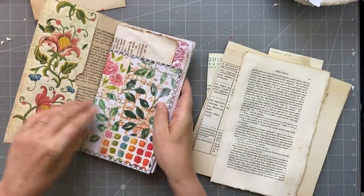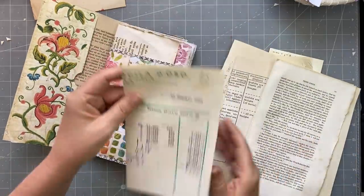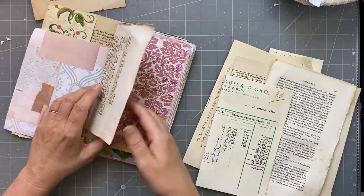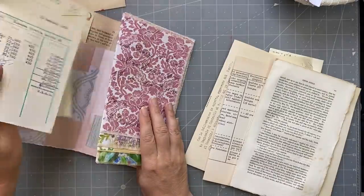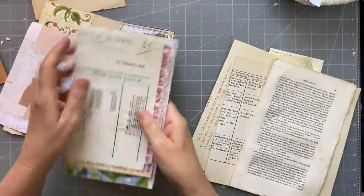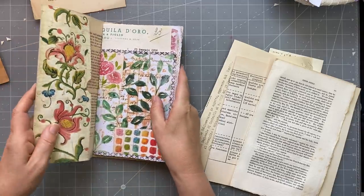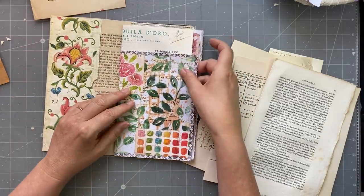I think I like that. I may have liked it more without. Or maybe I would like to see this one. Oh, now this one, I probably should have folded it differently, but anyway. So when they're shorter, you just stagger them. And that's better, you see. I didn't like the text next to each other.